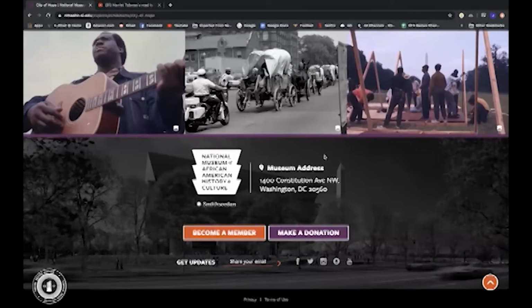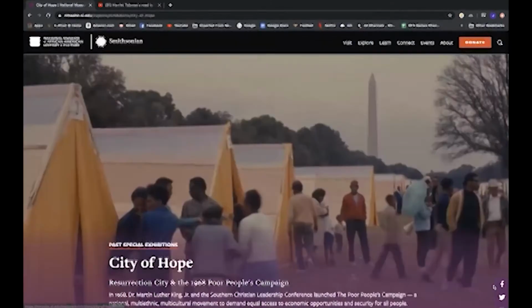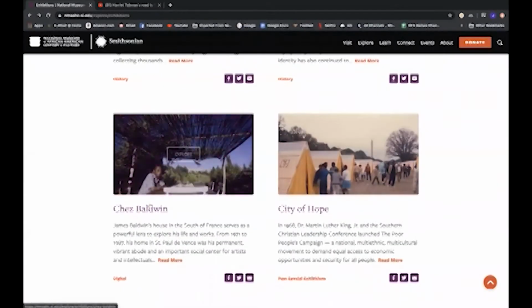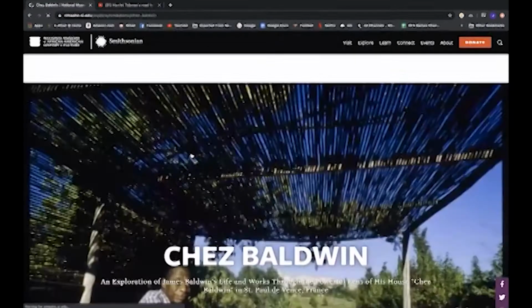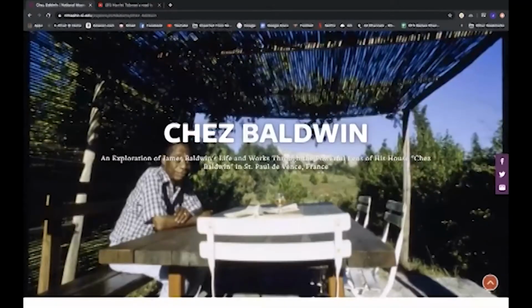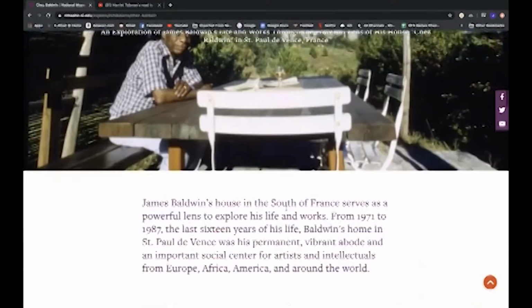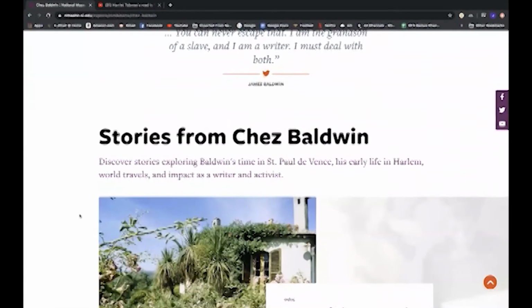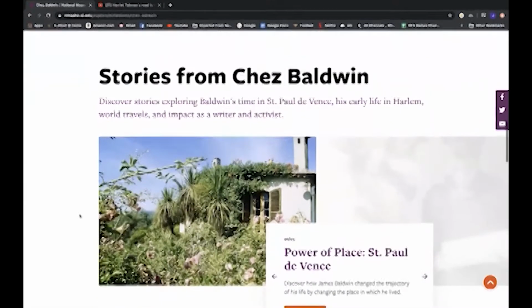And then once you are done, you can click this arrow to go back to the top. And if you click that back arrow on your web browser, then you can check out more. There is quite a bit on here, so you can look at some of the pictures, read the different articles, and learn about the different exhibits in the African American Museum in Washington, D.C.